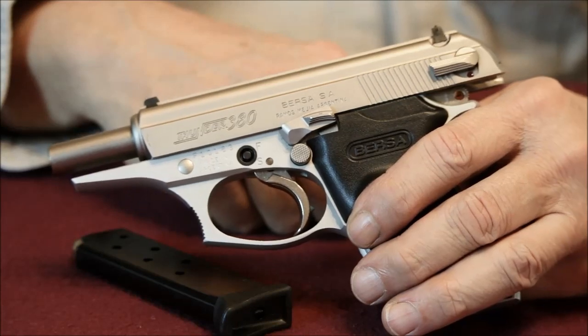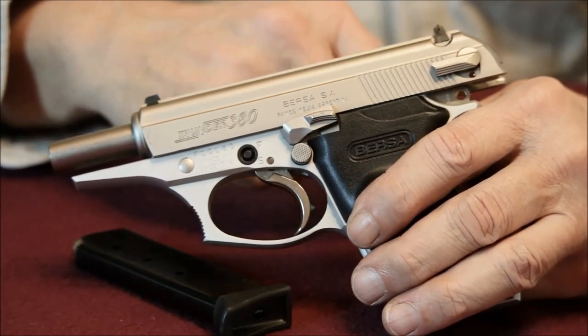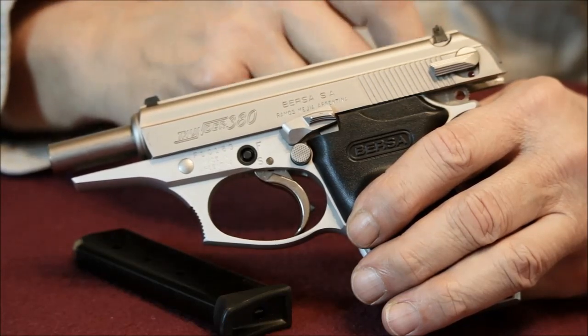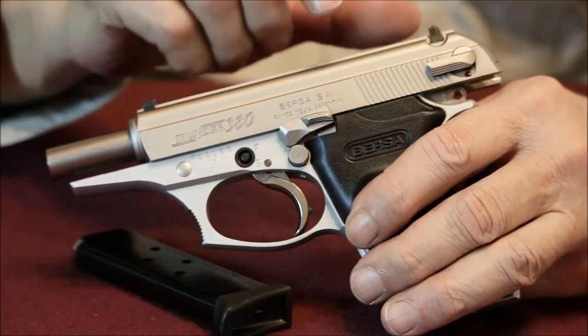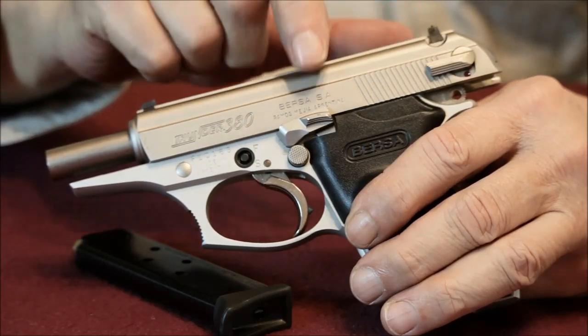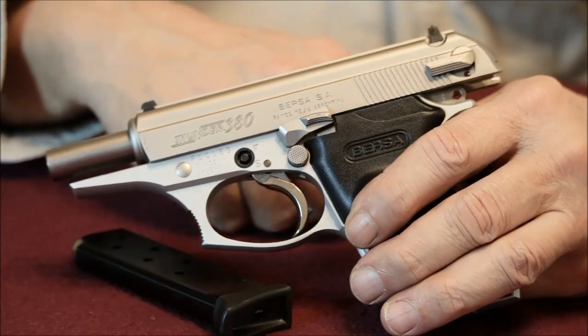There is one control feature found on the Thunder 380 that I haven't seen on any other .380 Auto, and that is a slide lock lever. Personally, I like this feature because it allows me to inspect the chamber for a loaded round without having to manually hold open the slide without a magazine in place.